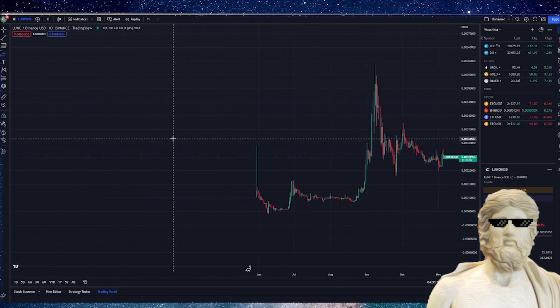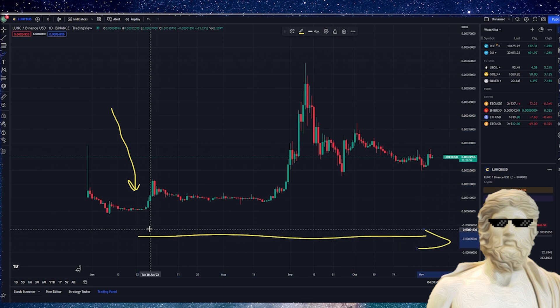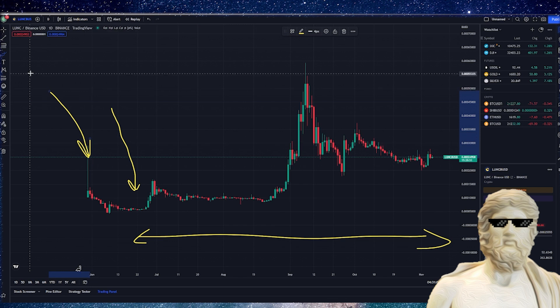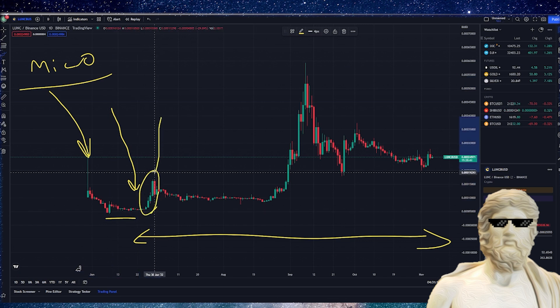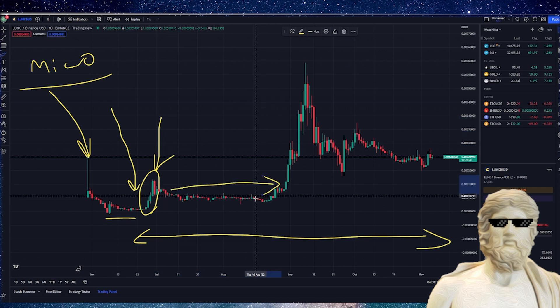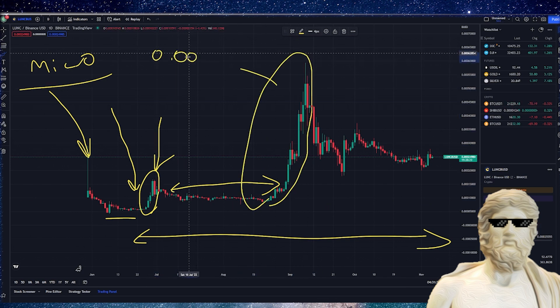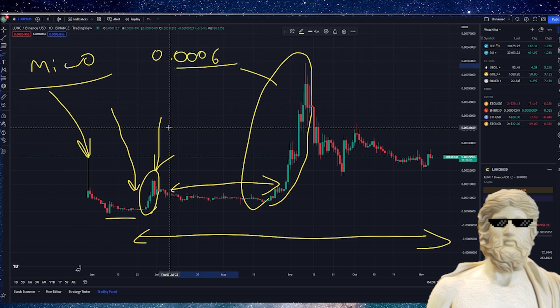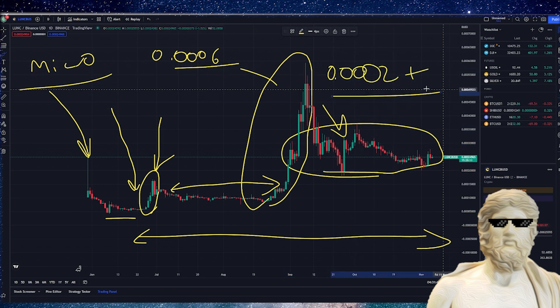If we take a contextual look at the Terra Classic price, I've got it right here on the graph. This is a long-term window — a multi-month look at the price. We've been covering Terra Classic ever since it dropped onto these micro levels, and this is where the fun has begun. We saw our first initial pump, then it traveled pretty flat for a long period. Then we got this initial massive pump and nearly got up to three zeros and a six, which has been our most recent all-time high. Since then there's been a little downward trend, but we've consolidated well above the 0.0002 level right now.